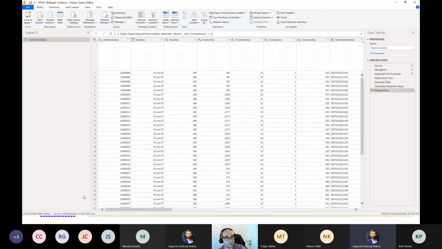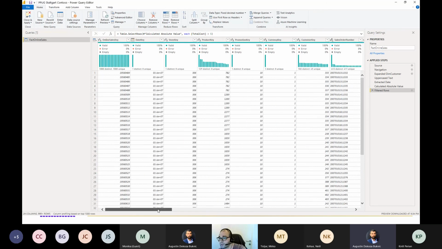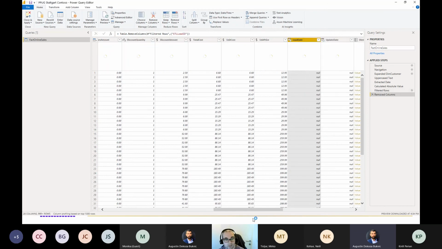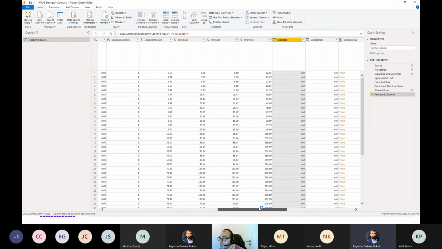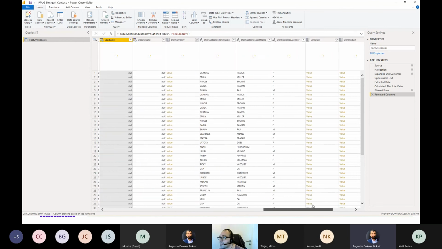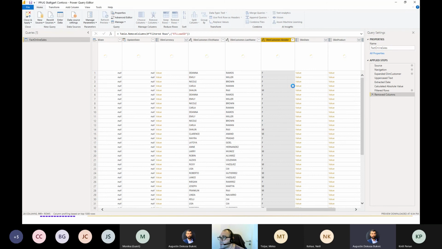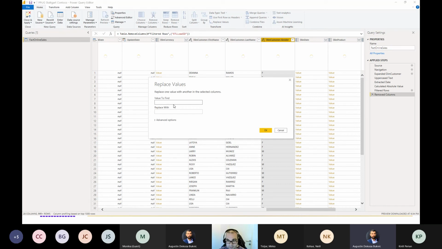Okay, then what we did, we removed the ETL load ID column. Remove. Then we replaced M with male. Gender. Replace values. So we replaced M with male.